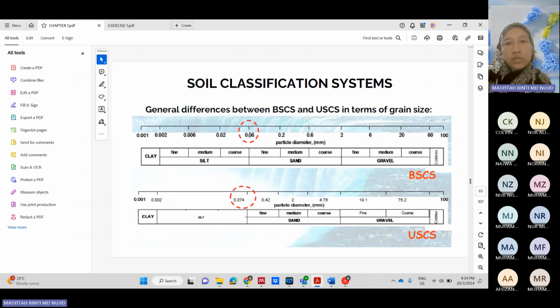Kecil daripada 0.06 tetapi besar sikit daripada 0.002, that is silt. Yang lagi kecil daripada 0.002, clay, dan juga dia boleh jadi inorganic lah. So kalau you tengok USCS, dia biasa dekat sini. BS dia ambil 0.06, USCS dia ambil 0.07.